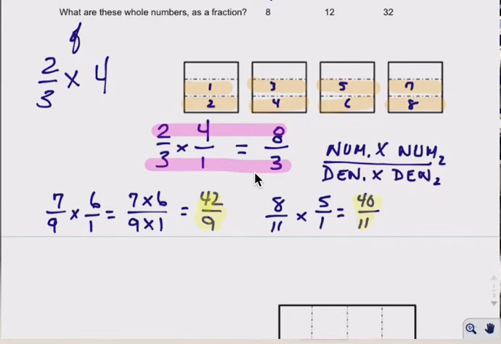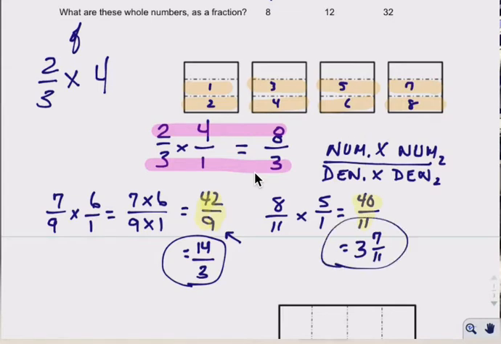But if I use my rules of divisibility, I go back to this one here. I see that 42 and 9, they're both divisible by 3. And 42 divided by 3 is 14, and 9 divided by 3 is 3. So we can leave it improper, but we want to make sure it's simplified. And 40 over 11, we can leave as 40/11, or if you really like to make improper fractions into mixed numbers because you don't like how they look, then 40 goes into 11 3 times with a remainder of 7/11.